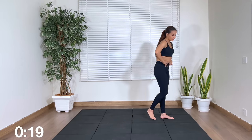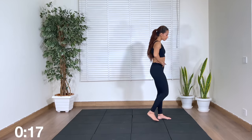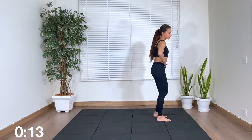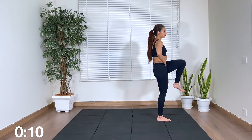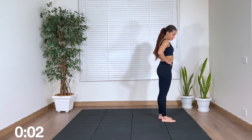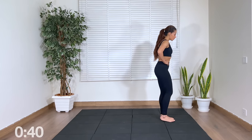Rest. Next up, we are going to do lunge, knee. Change legs. Lunge, knee. Okay, that's the move. 40 seconds, and we have one more move after this one. So, let's get into position and go.